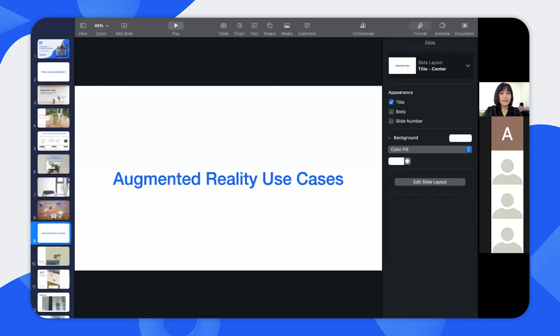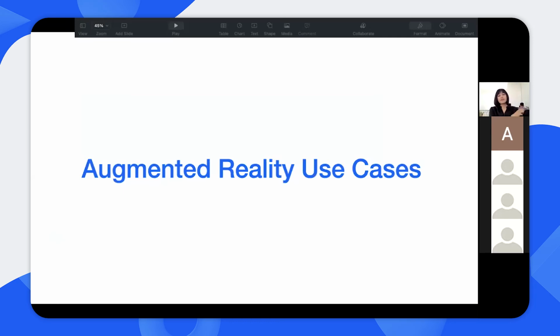Okay. All right. So the augmented reality use cases. Assemblr Studio, Assemblr App, or AR itself isn't just for education, isn't just for enterprises. It's for a lot of things. You can create a product out of the AR.